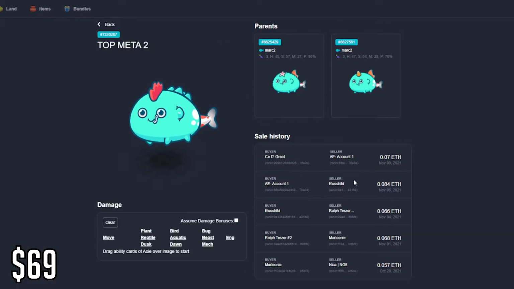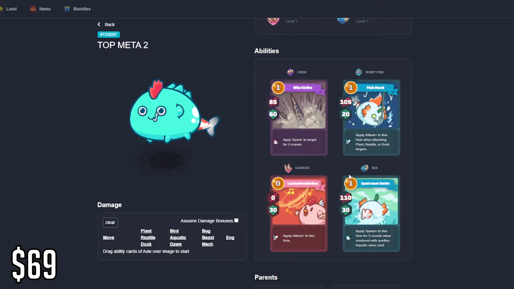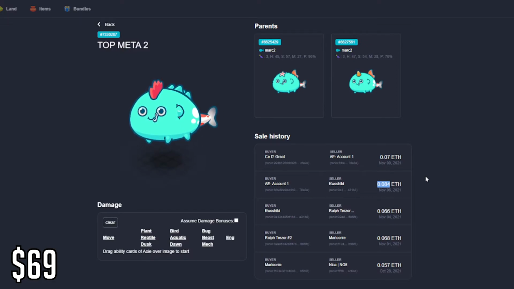And then after that, this is a pretty good flip that I did. So this was also a back lane card that I noticed was underselling because of the averages between the rest of these Axies. And so I bought it for 0.066 and I sold it for 0.084.